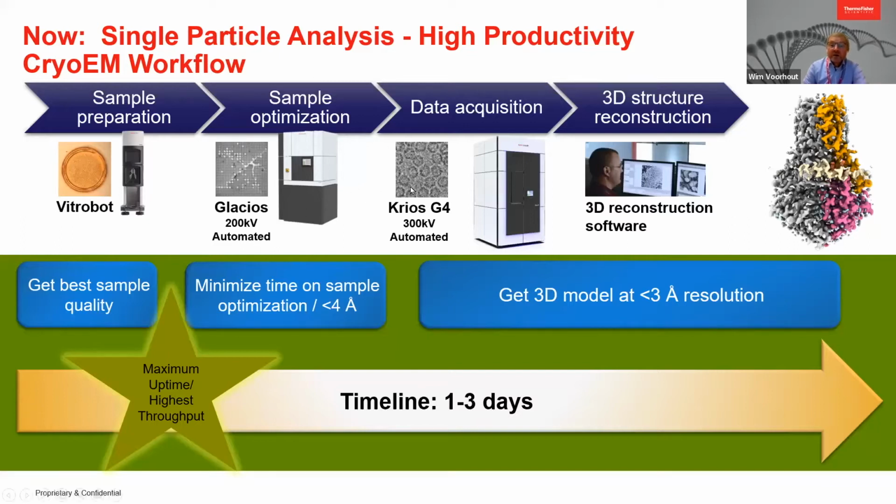Then you collect the data fully automatically. Nowadays on these microscopes, which are equipped with an autoloader, you can load 12 samples at a time and then image all those 12 samples fully automatically during the night or over the weekend. Due to all the automation, and especially also due to the development in detectors, data acquisition is now much faster than a few years back.